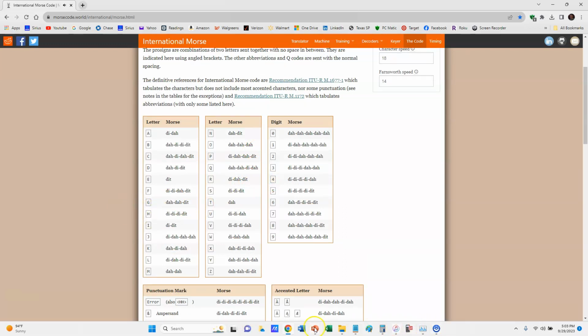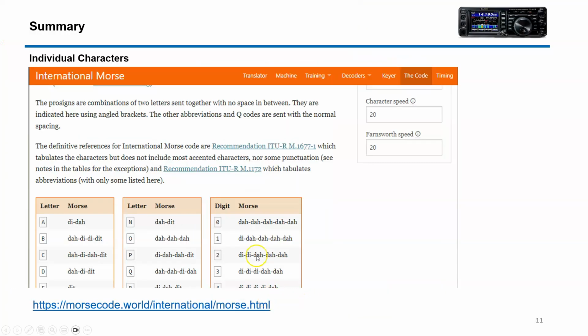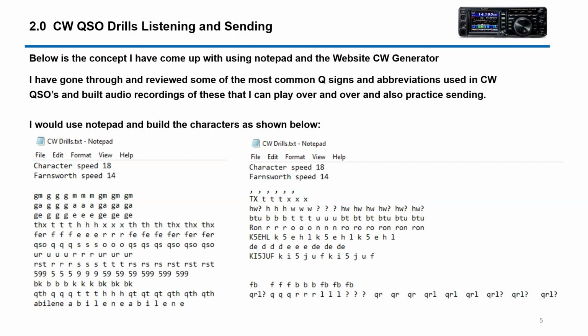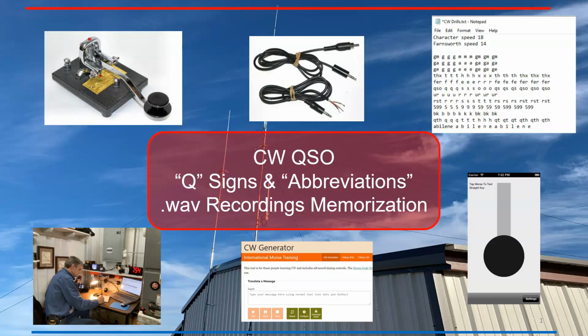So this is mainly what I wanted to show you, just everything that I've learned and some of my struggles. And I think the success is going to be able to copy these characters in meaningful QSOs and understanding what the characters are versus just randomly trying to pick them. At least this is what I'm going to try because otherwise I'm really having a struggle with this. So anyway, I hope this is maybe something that can help you. I just wanted to share it with you guys because I thought it was pretty cool.